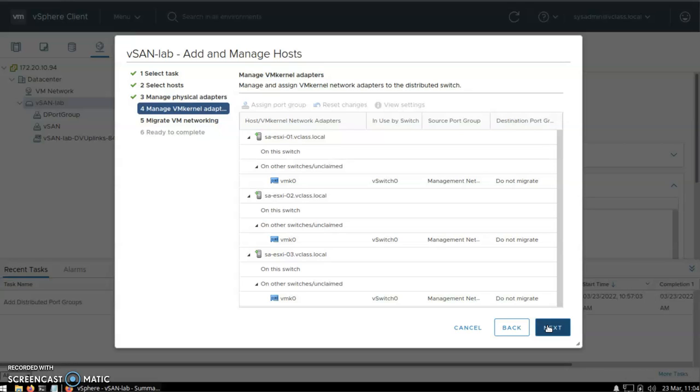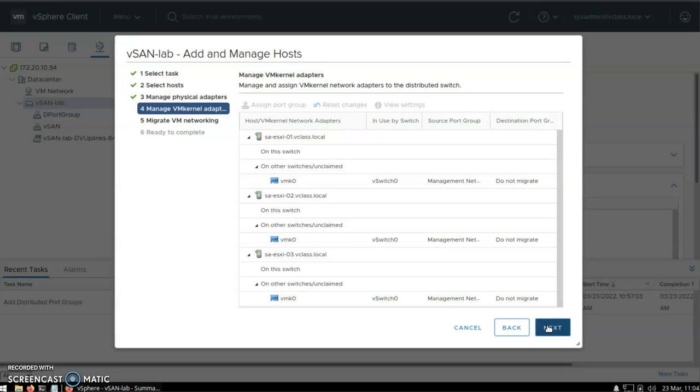Here we're taking a look at managing VM kernel adapters. The configuration isn't complete because although we've connected an uplink on the switch to the physical NIC on the host, we still need to assign a VM kernel adapter on that host to that switch, but we don't have an additional VM kernel adapter.